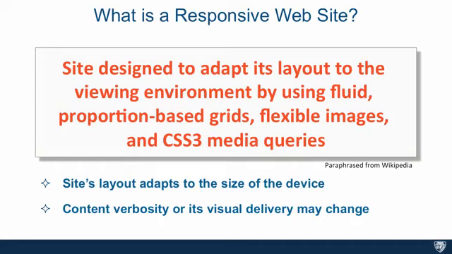And I should also point out that content verbosity or its visual delivery may change. For example, for a restaurant site, a phone number which used to be displayed somewhere on the site without attracting too much attention to itself for a desktop version of that site is now front and center and the most prominent item on the page on the mobile site. And that's perhaps because we want people to have the phones, once they have the phone, to be able to just tap and call and put their order in, or perhaps we just don't have the flexibility in a mobile device to let them go and find that phone number somewhere else or just glance at it because of our real estate, being so small.